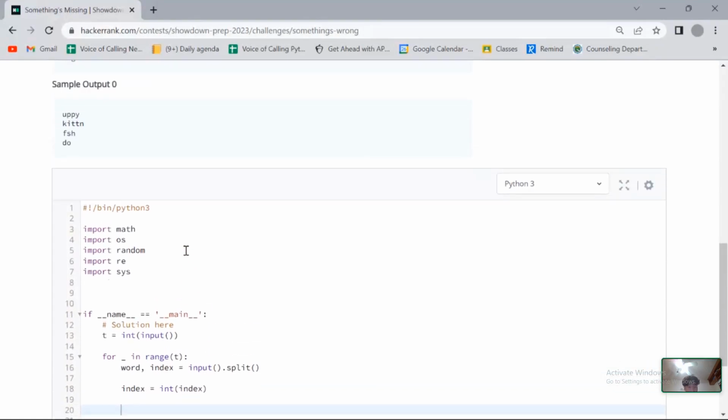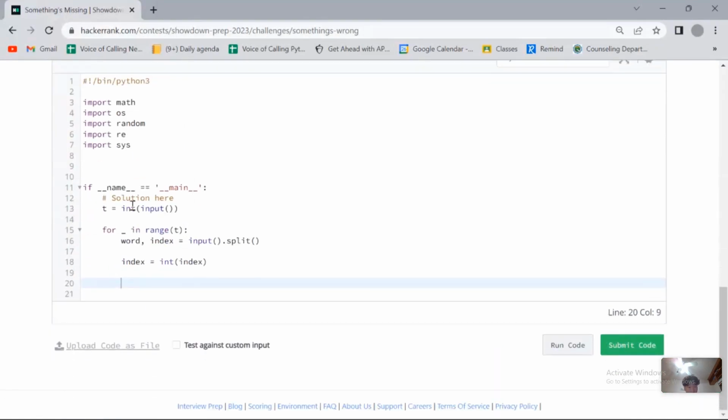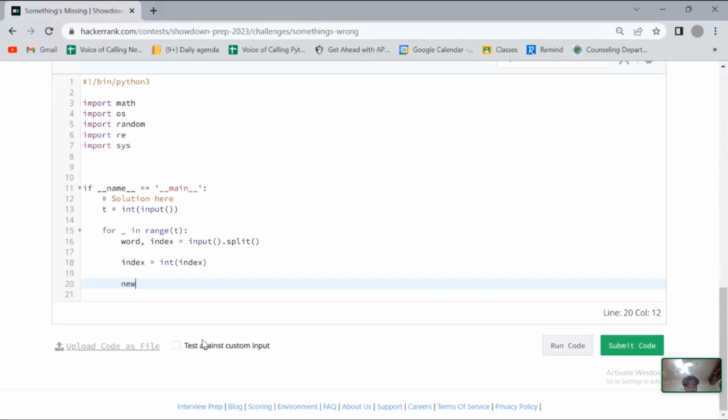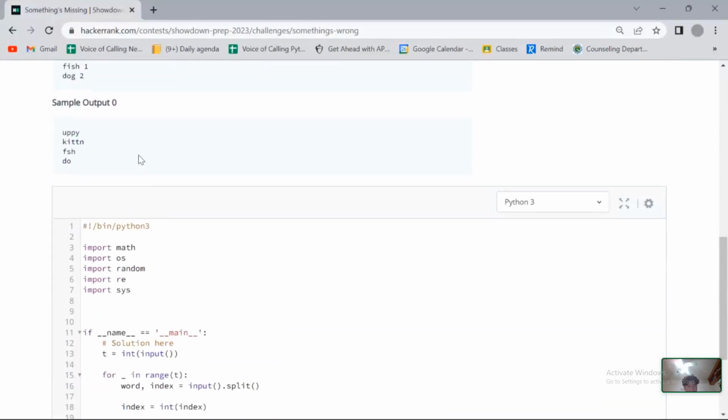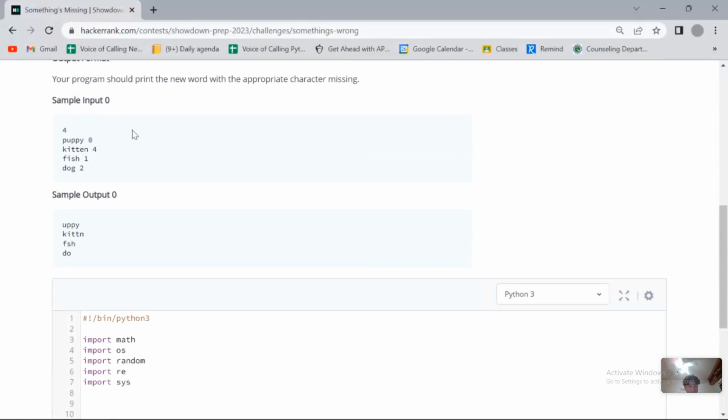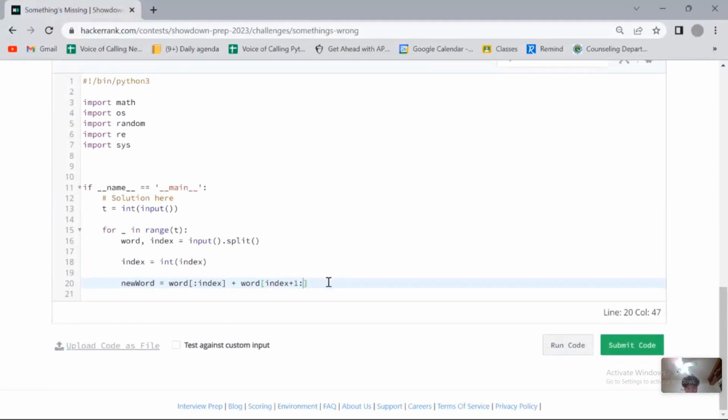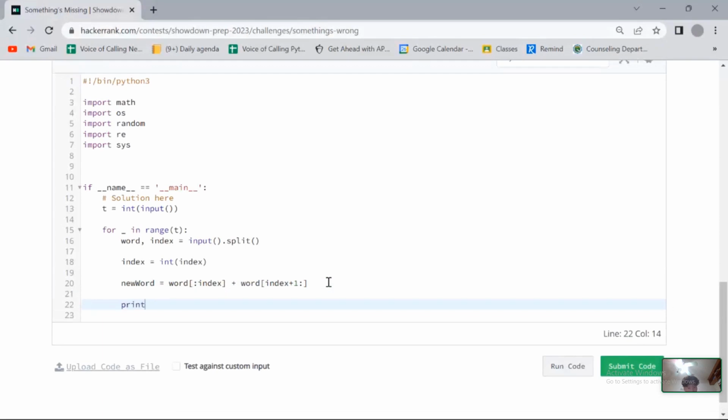And we can make a new word, right? We have word, and now we can do, let's say, new word equals word up to index plus word after index. So what that does is take out the index from the word. Okay, and now we just need to print the new word.